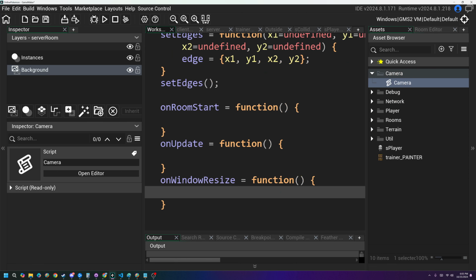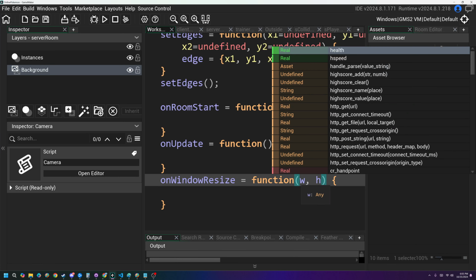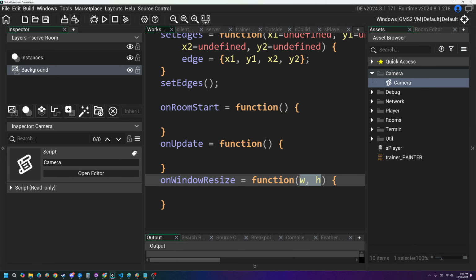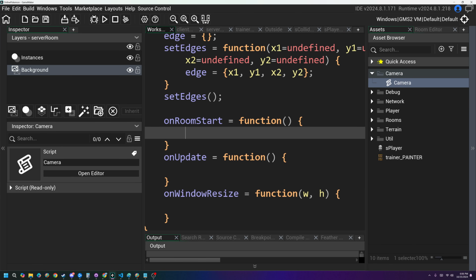And that should be fine. I'm going to give it a width and height. This will be the width and the height of the actual screen itself. I could get it in here, but I'm going to be getting it in the update function anyway, so I'll just pass it along. So anyway, you'll see what I mean when we get there.